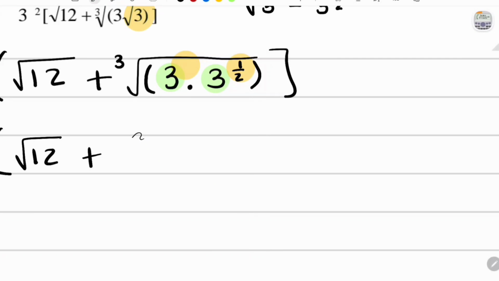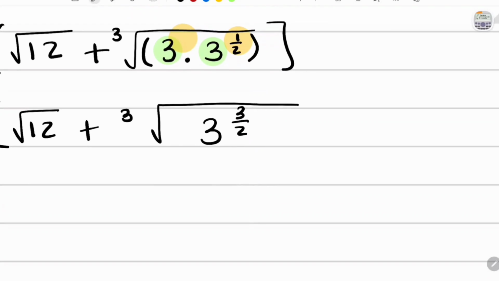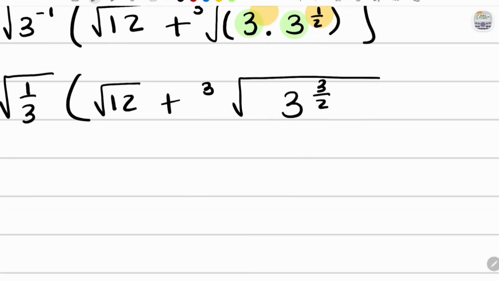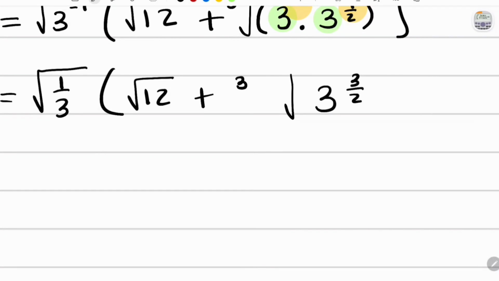So that's what we can do there. So we still have the cube root of, now the bases are the same, so we leave the base the same and we add the exponents. So the exponent on that 3 is 1, plus the exponent on that is 1 over 2. 1 plus 1 over 2, you can use a calculator as well. It's just going to give you 3 over 2. Okay, so this is what we have, and we're actually getting there now.